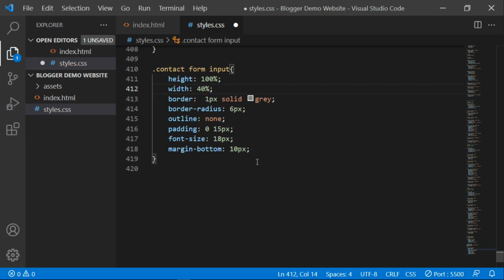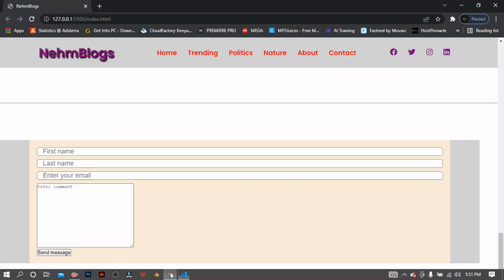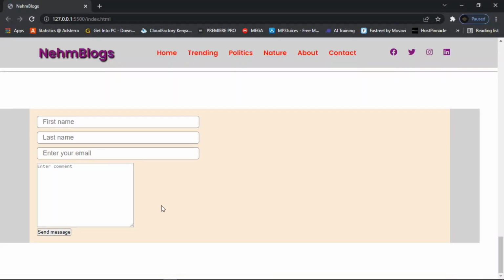And then there's something that I realized. Let me add the padding here, padding top and bottom. Let me give it even 5 pixels. And then save, and then I'll see some changes guys in the browser. Yeah, I think this is perfect.